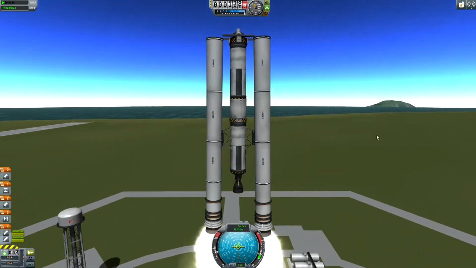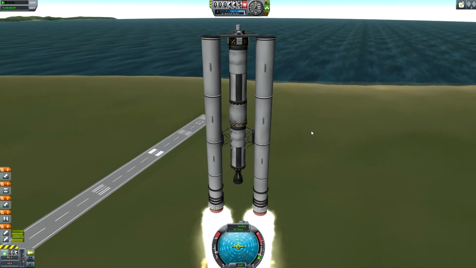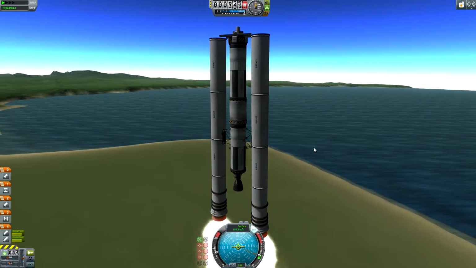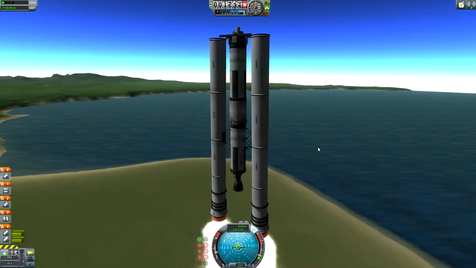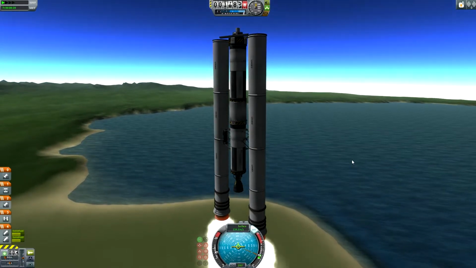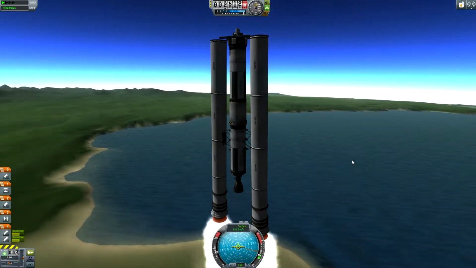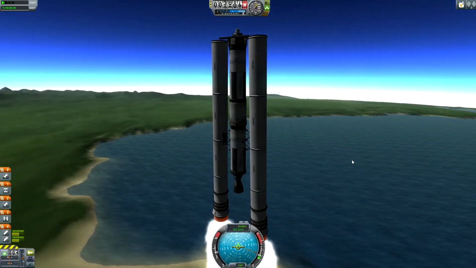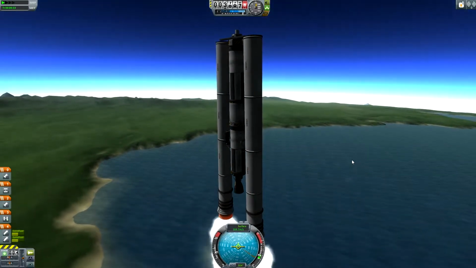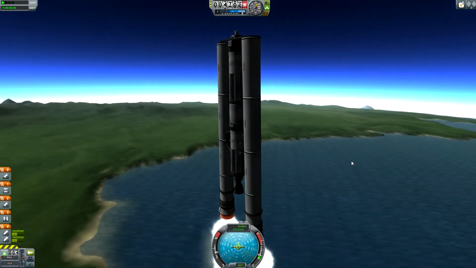Whoa, wobbly fuel tanks. Okay, this is good. Oh dear. We're spinning. Spinning is not what we want. Right, let's turn that off because we want to try and spin back. No, we want the other way. Spin back the way. Yeah, that I like. Good. Good. Slow. Hold it. Oh. Hold it.